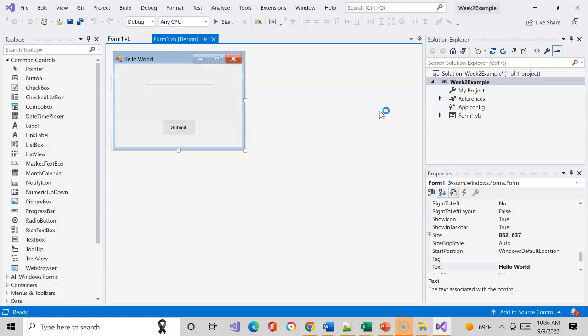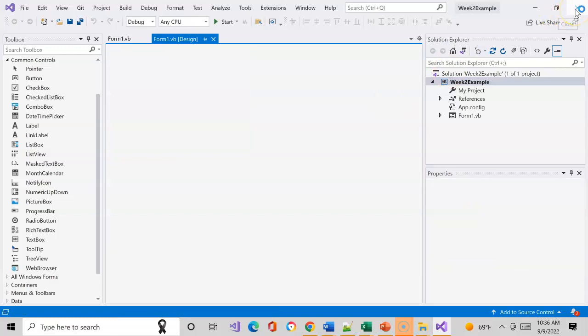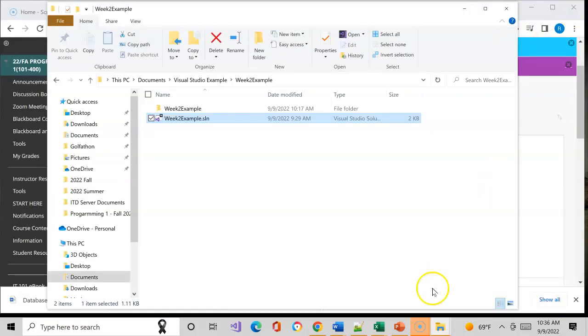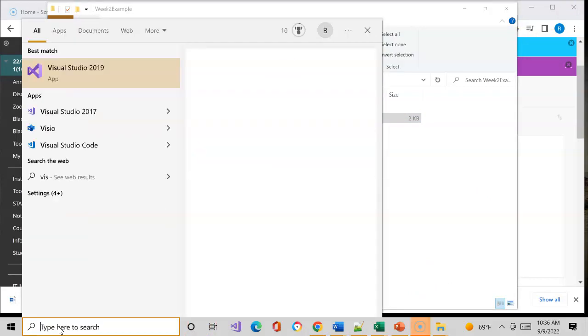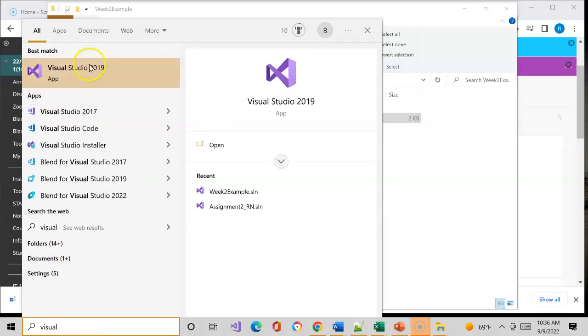Pretty simple, right? There's a couple other ways of doing it also. Another way is if I come in here and go to Visual Studio 2019.